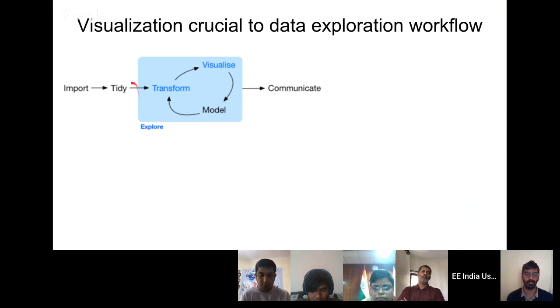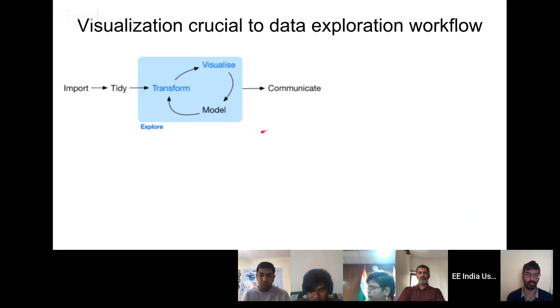You bring in the data, do some initial tidying, and then do, on most occasions, a repetitive, iterative process of transforming, visualizing, modeling, and then communicating. All of us are quite familiar with how visualizations are very crucial in the communication stage, whether it is a report or a journal publication or a presentation, where the results and data have to be visualized.